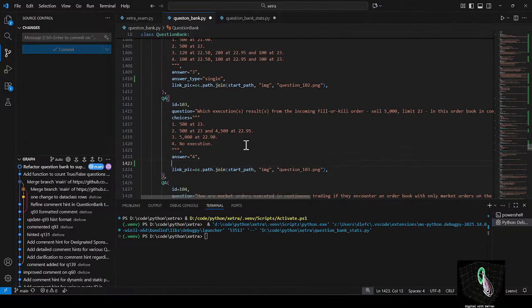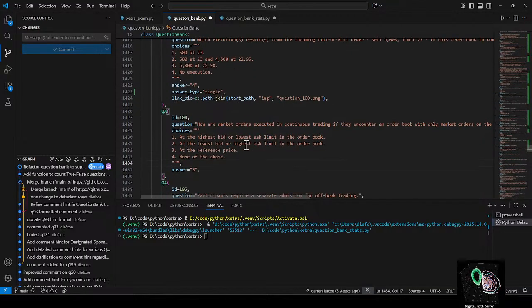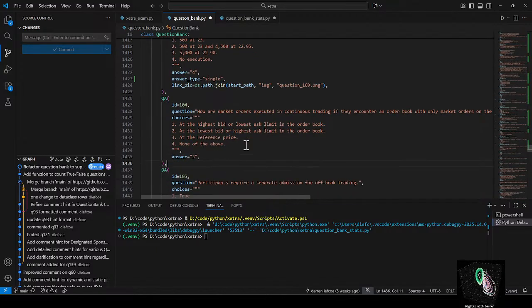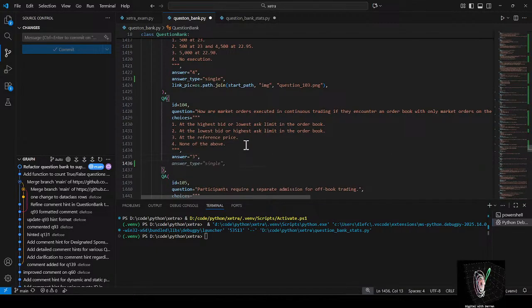Right, we're in question 103 now of 150, so we're towards the end. Look, can you see that? It knew that before I even got there.